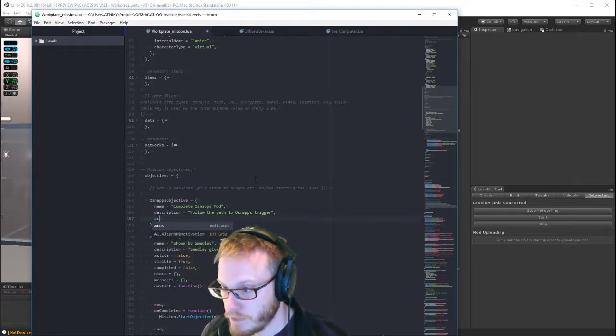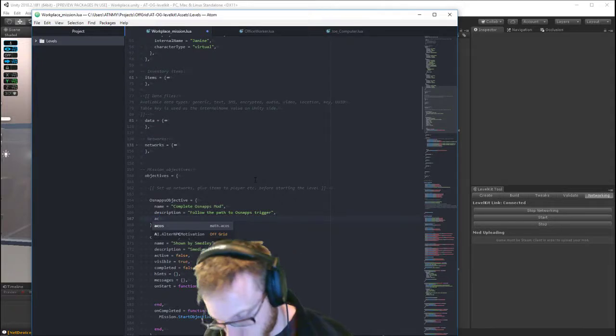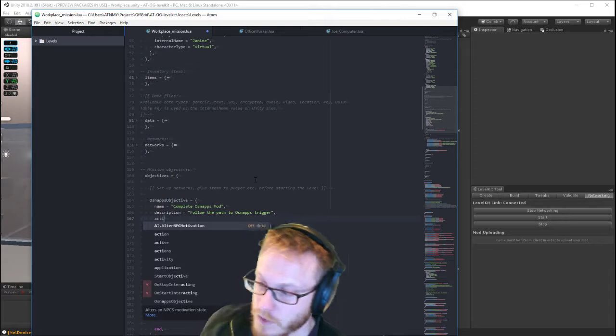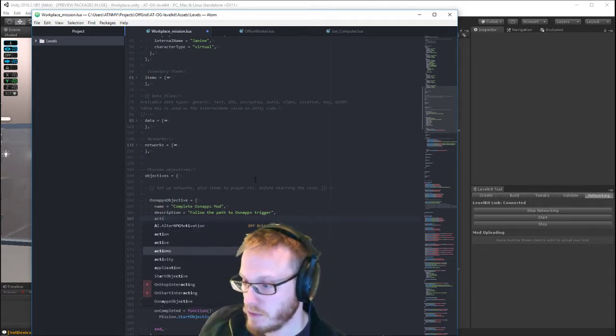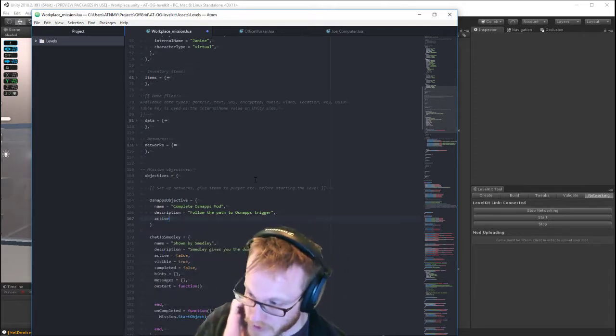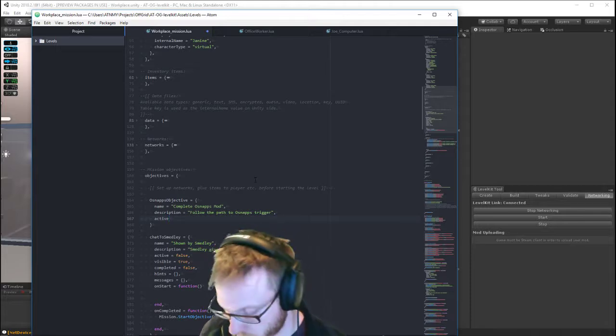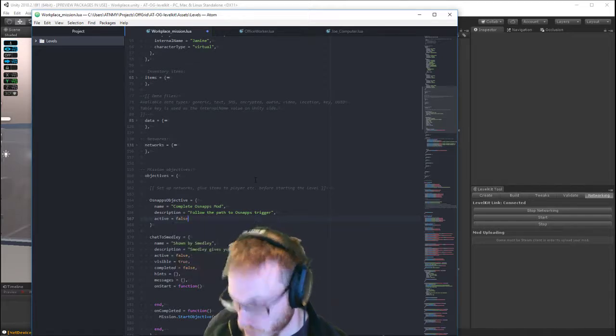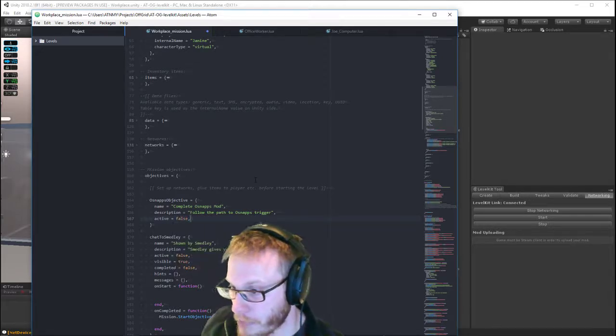Active. Oh right, so you can set it up to be active by default as well if you don't want to set it up in the setup mission. If you've got loads of stuff that you want to be starting as active, you could just set this as true, but we're going to set this as false and set it up in the mission setup.